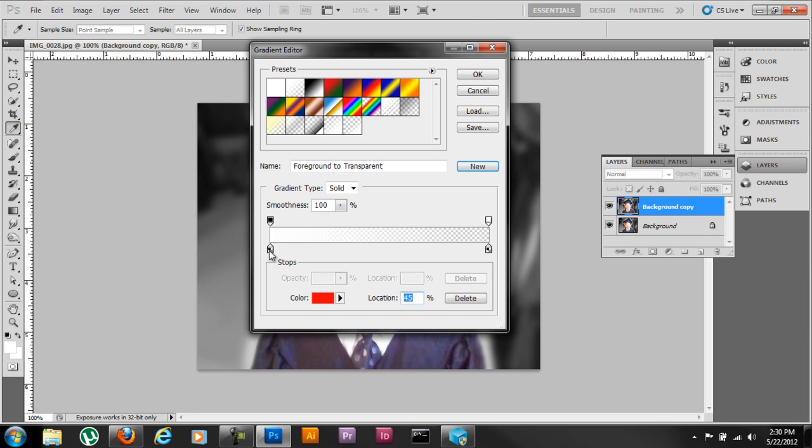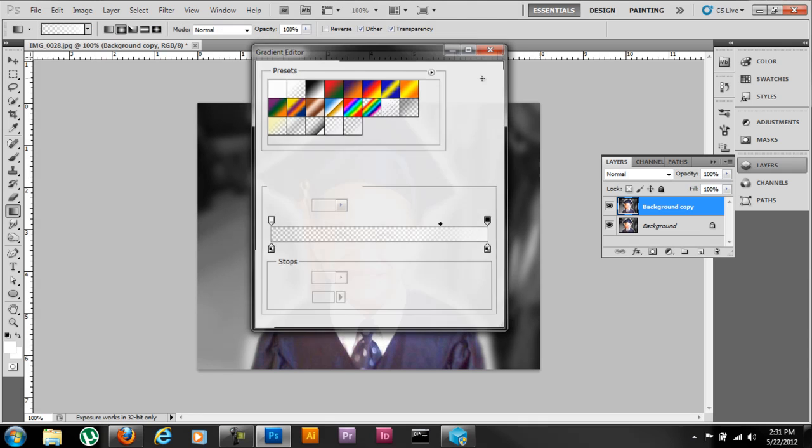What we're going to do is leave these bottom two how they are. They're both set on white. That's how we want it. We're going to come up to the top, change the opacity on that to 0. Come up to this top one, change the opacity on that one to 100. So now instead of a foreground to transparent, we're going to have a transparent to foreground. I'll show you this one right here, the straight 0 to 100 opacity without the middle marker opacity. I'll bring it all the way up here. That way we got a nice, good, clear image down here at the bottom. And I'll show you all that first, just to prove a point.